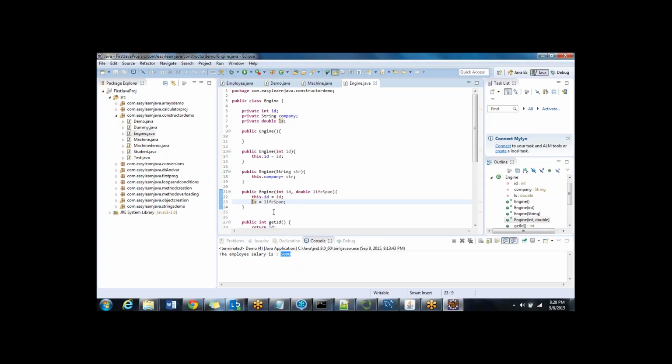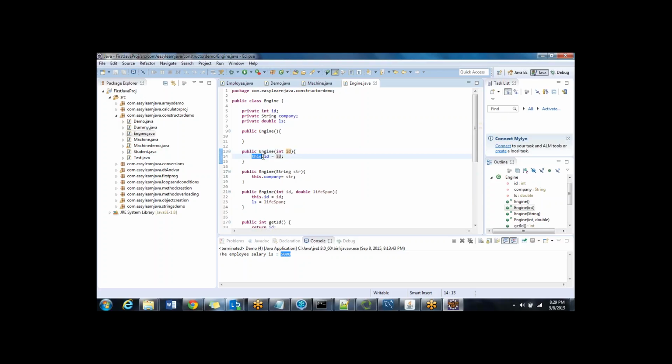Yes, the answer is absolutely right. The only reason why I'm writing this is, in general, if you use the default behavior of creating a constructor using Eclipse, it places id here, and then writes this.id equal to id. Why?